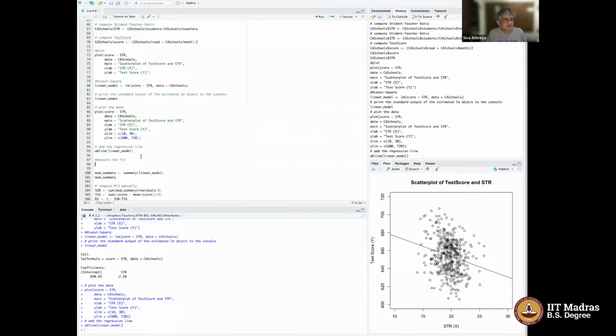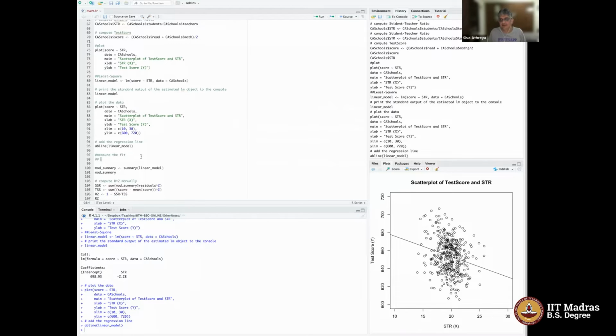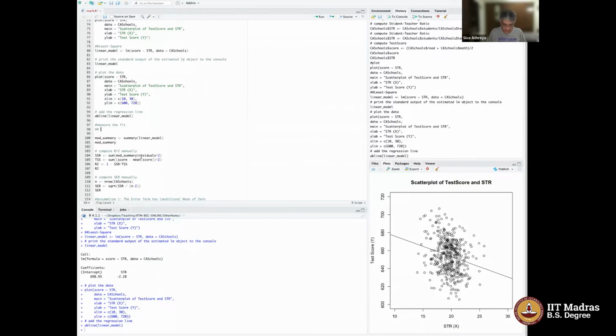This is what we did last time. Remember, we did the error sum of squares, the explained sum of squares, the total within sum of squares, and then the total sum of squares, and we had R squared as well. These are measures we use to understand how good the fit was. R squared is going to be equal to the sum of residuals by total sum of squares.